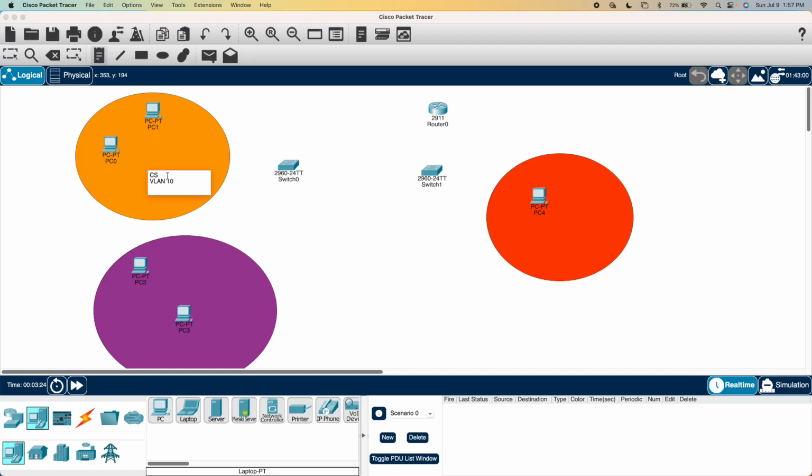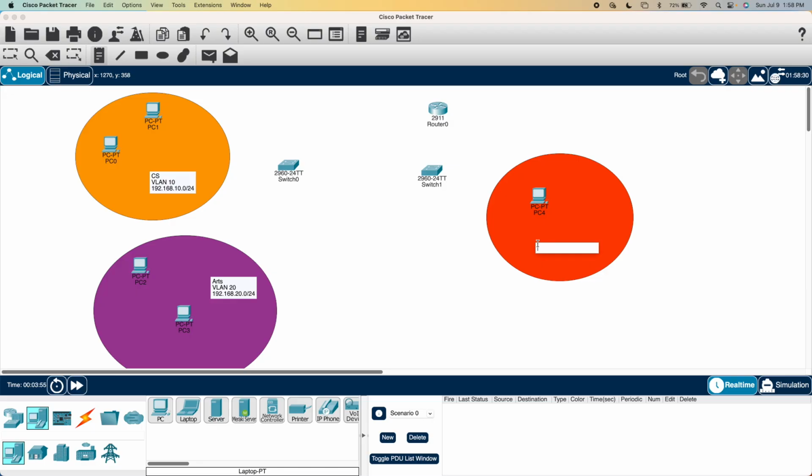It'll belong to VLAN 10 and 192.168.10.0/24. Purple will be for the arts department. VLAN 20, 192.168.20.0/24.